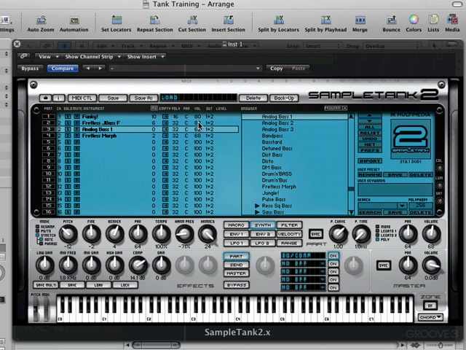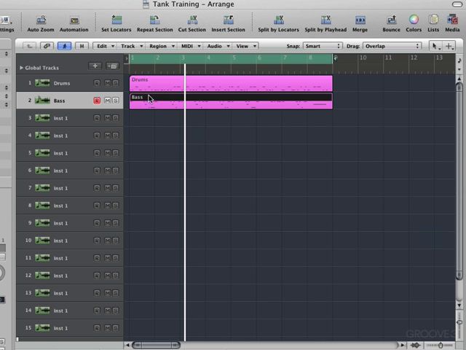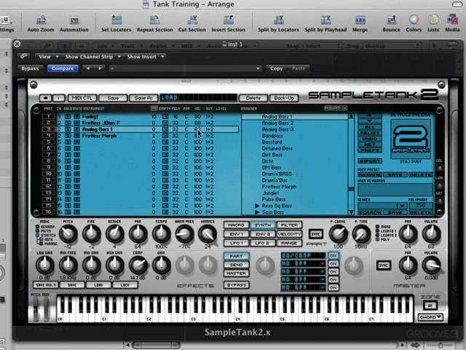So we're setting the levels of the different elements that comprise this layer here that are all being triggered on MIDI channel 2. And just to point out, they are all responding to this one region on this one track in the host sequencer. So let's do some panning now. In this field here, C stands for center, and the panning values range from L64, meaning all the way hard left, to R63, all the way hard right. Then you'll see the part pan knob over here update as this is dragged. So you see it moving. You can similarly move it from here and those two are linked together, and it'll alter that value there.